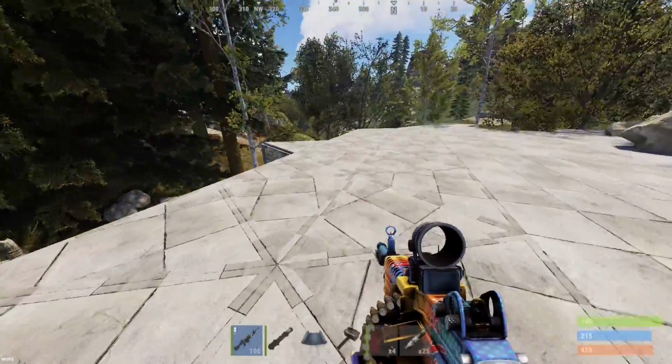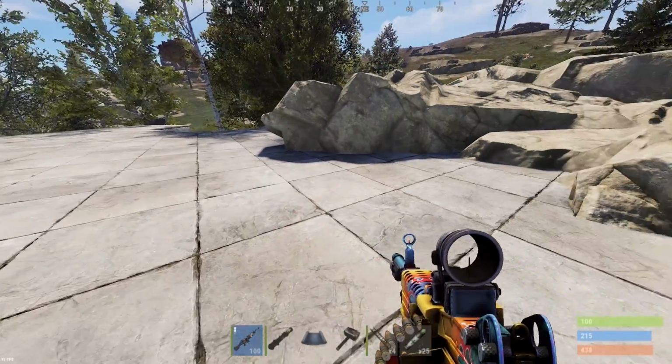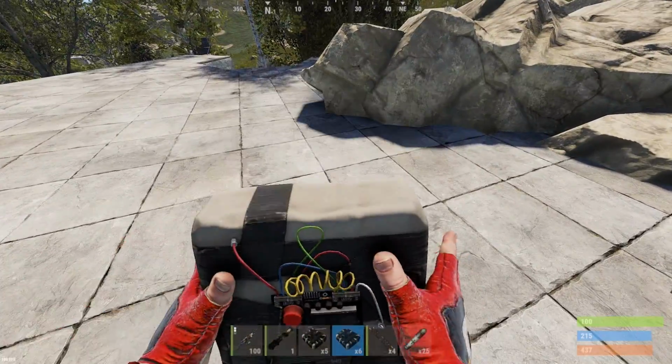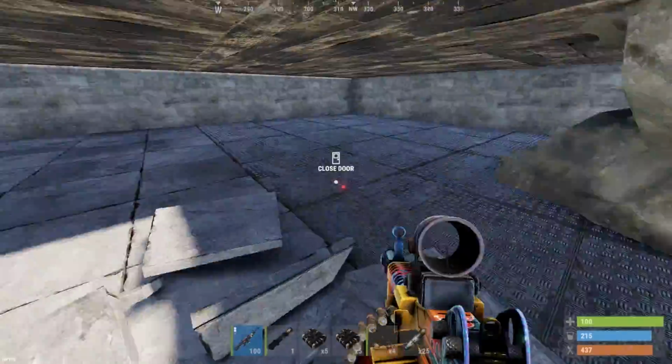Don't really understand this base layout because we can blow straight into the back middle of this thing, I'm pretty sure. First story is going to be stone, and after that, if it's armored, we still have enough to do it to get into the center. Okay, so it is sheet metal, but still stone here.